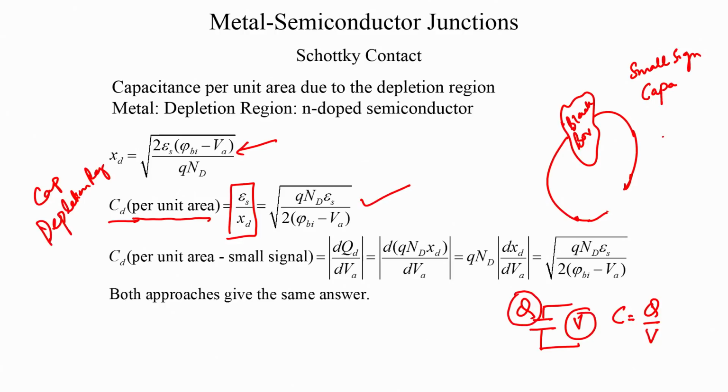Now, what we mean by small signal capacitance is this: we now apply a small fluctuating signal. We will apply a small AC signal, a tiny fluctuating sine wave at some frequency omega. So the input that we are going to give to the circuit is V equal to V naught sine of omega t.